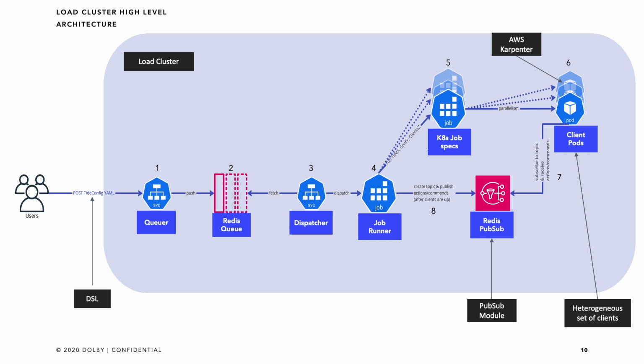So components 2 and 3 ensure that you have one job running at a time. Obviously, this is flexible. For now, we've kept the queuing aspect there to ensure that only one job runs on the cluster. This is mainly there because, at the moment, we do not want multiple jobs running in parallel, because we have seen certain overlapping and two jobs sort of interfering with each other. So that's something we want to avoid and are working on to improve.